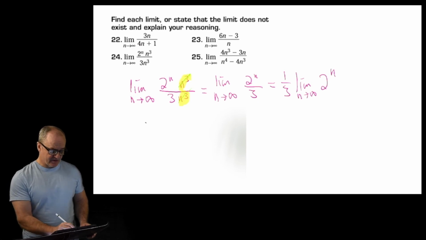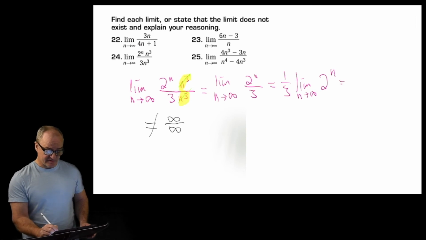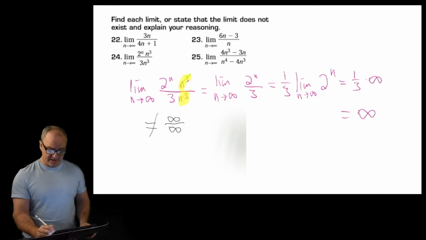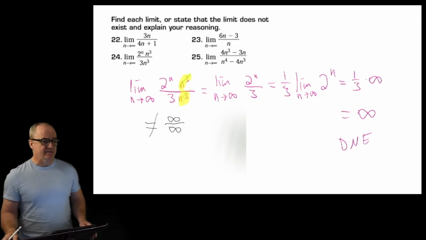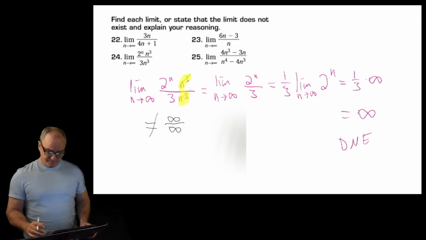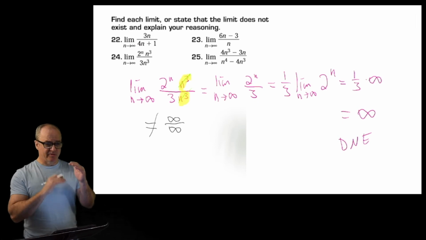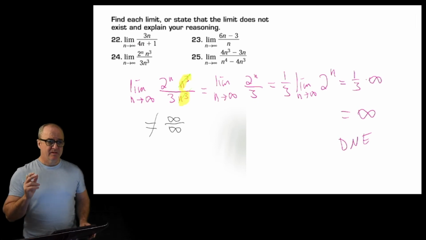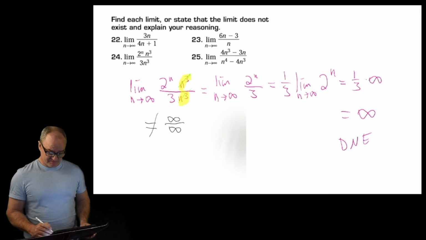See, again, if you let the dog off the leash on step 1, it looks like this is headed to infinity over infinity. And that can never be an answer. But if you let the dog off the leash after 2 steps of algebra, you get 1/3 times infinity, or just infinity, which is totally fine. There's nothing wrong with that. You can also say the limit does not exist, but either way, it's totally good. Again, infinity over infinity, highly problematic. Regular old infinity, not a problem.